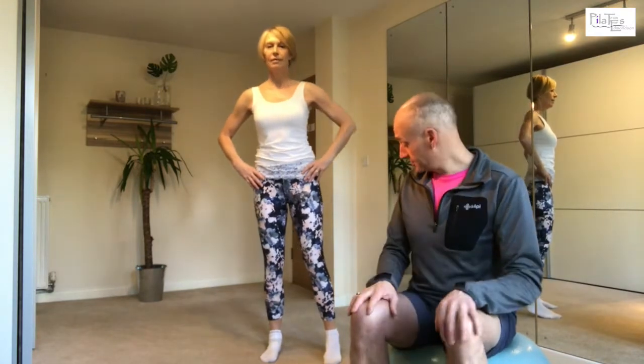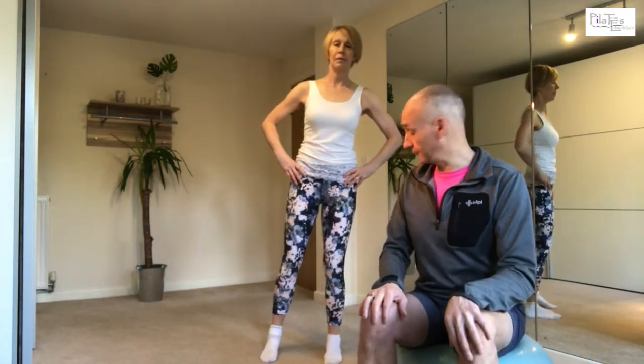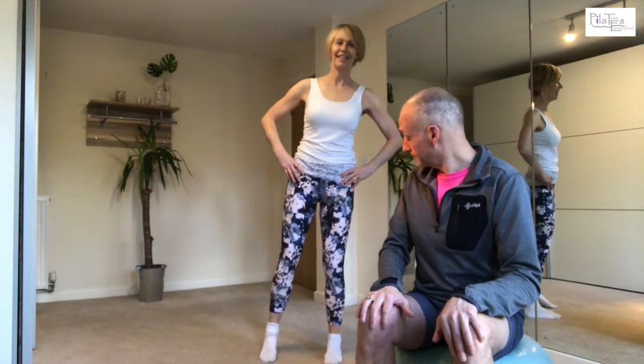We can play around with the speed a little bit, can't we, Tracy? Mm-hmm. Slower is sometimes harder. We can use muscles slightly differently if we speed it up. So maybe speed it up a little bit, but still try to maintain that posture, keeping that nice space between your rib and your hip at both sides.